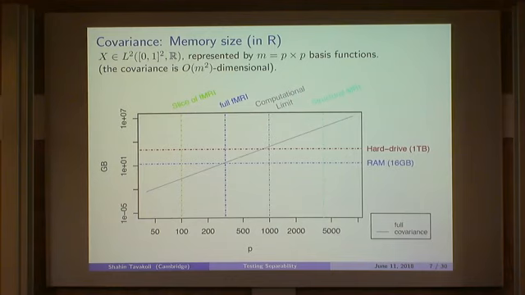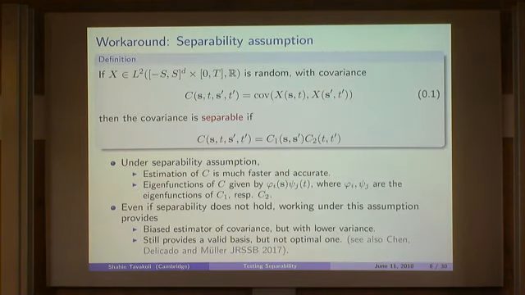you have this problem. What can you do? You can assume that the covariance has some kind of structure in order to reduce the computational complexity and increase the statistical accuracy. When people talk about structure in regression, they think about some kind of sparsity, by forcing the entries of beta, the coefficient vector, to be 0. Here sparsity does not really make sense, because if you force sparsity on the covariance, it's not necessarily going to still be positive definite. Something else that makes sense is assuming that the covariance is separable.